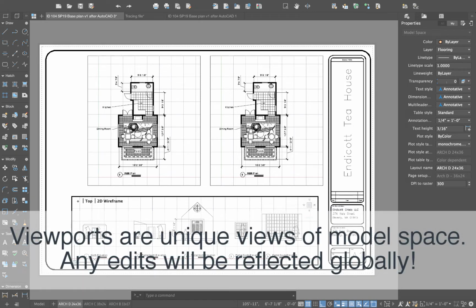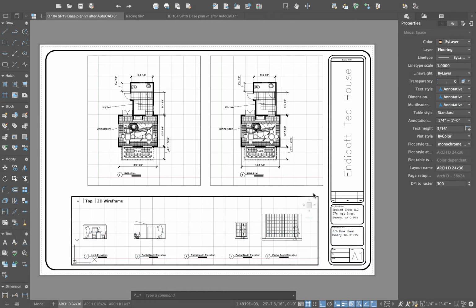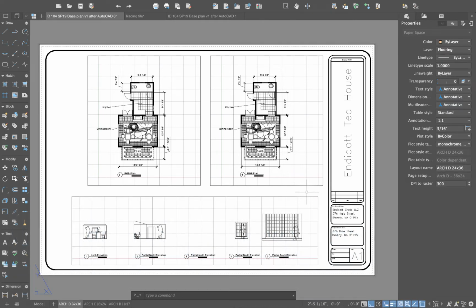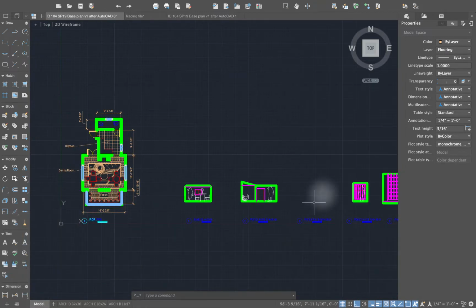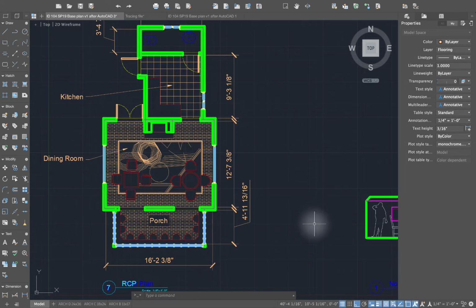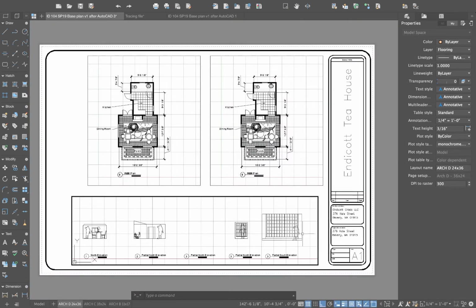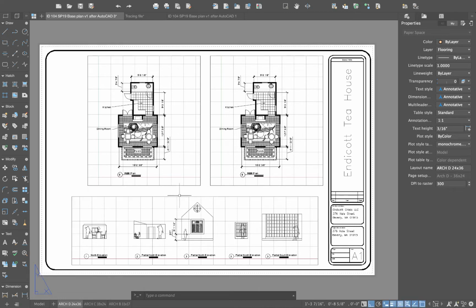And any change that you make, for example, if I deleted this and double-clicked outside of the viewport, you might say, that's good. I didn't want to see that anyway. Well, when I go back to the model, I have now deleted that drawing. So don't do that. Don't get rid of things that you see in your paper space viewports. Just be sure that any editorial changes you make in these areas are ones that you want to have happen.